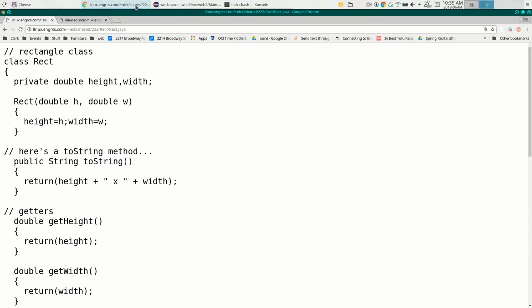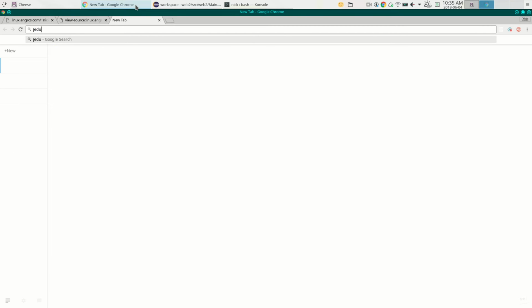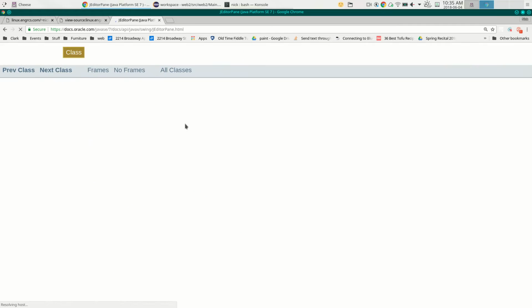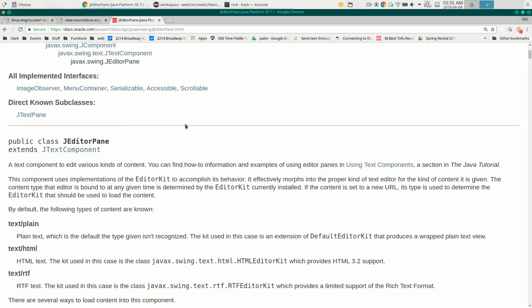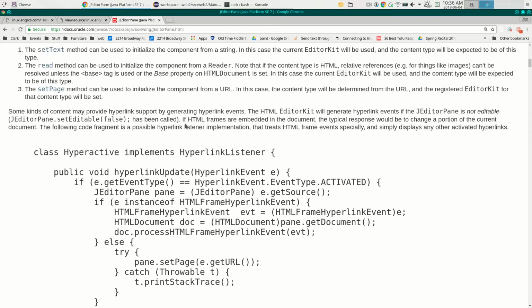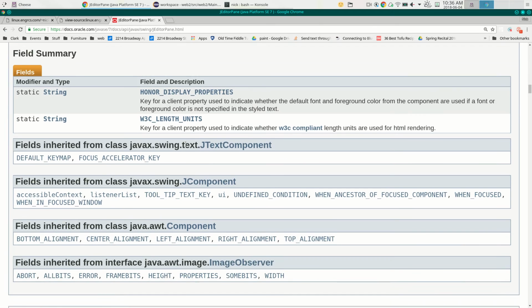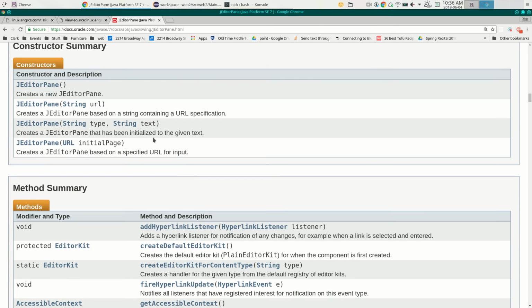And a JEditorPane is really useful. It's a text component to edit various kinds of content. Look at the constructors, and you can build this thing using a URL.